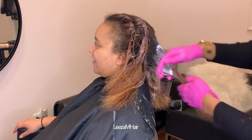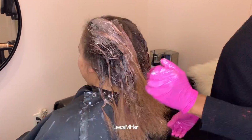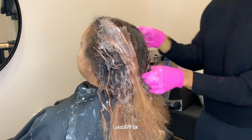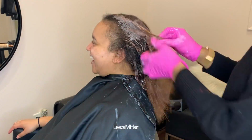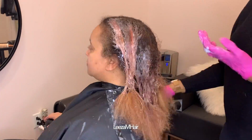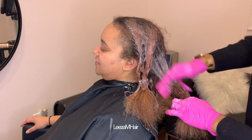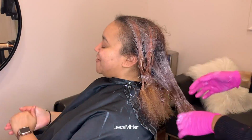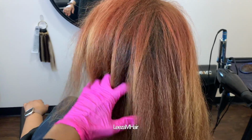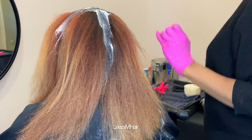So I'm using that same manipulation technique to see if I can get any more of that burgundy to budge. So after two color removers, this is what we got, and I would say it looks pretty good. There is still a little bit of burgundy in there, but that can be corrected with permanent color, so that's where I'm going with this next.